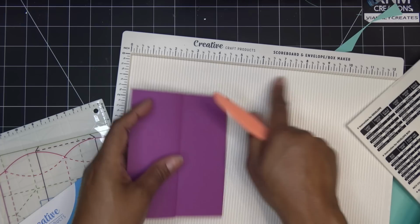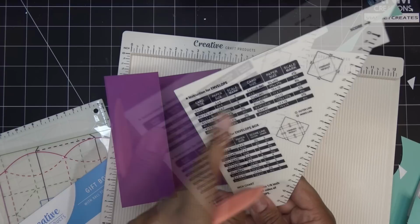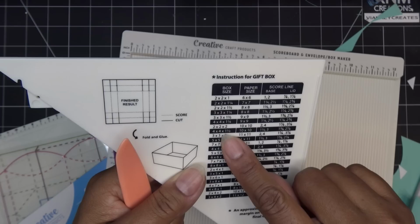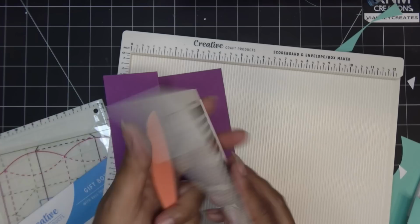And then we have the, I love that it has all the little info just right on here, especially like the box, the gift box stuff, because that's basic. But you know, like I said, every time I come up with my numbers and I rework it, but I mean, they go from like the smallest increments of numbers and thicknesses and all that kind of stuff. Really, really cool.